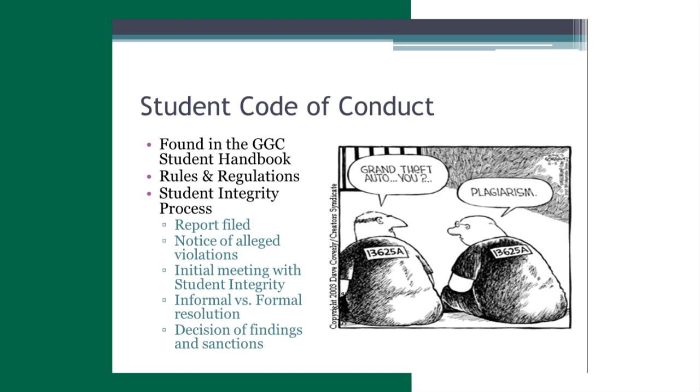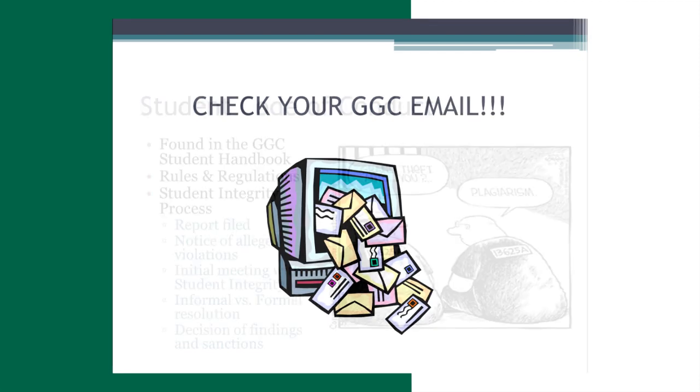When the student meets with a staff member in my office, he or she will have the opportunity to review the report and any additional information in his or her file. Through the course of the hearing, the student will be given the opportunity to explain his or her side of what happened, share other evidence, and question any witnesses. Once the hearing concludes, the hearing officer will determine if the student is responsible or not responsible for the violation. If the student is found responsible, the hearing officer will also determine sanctions.